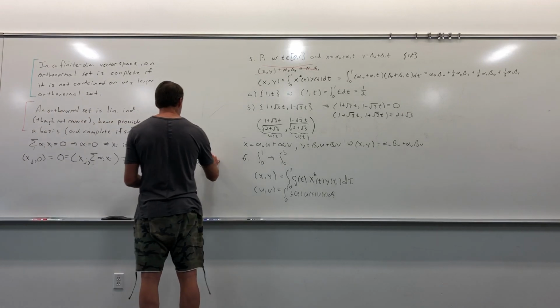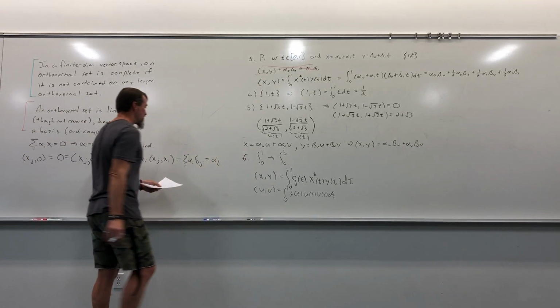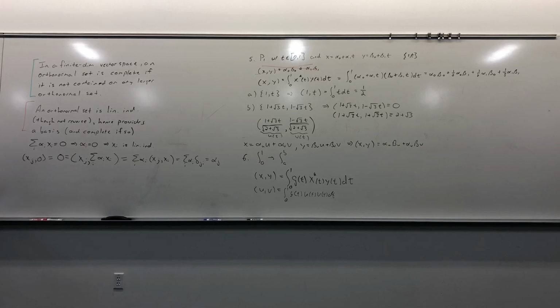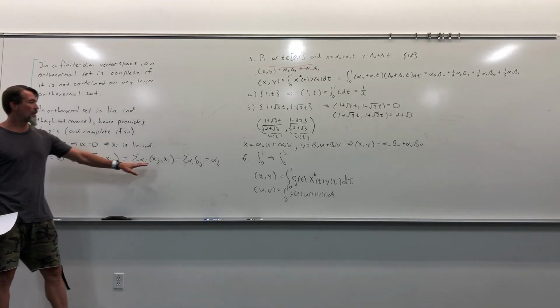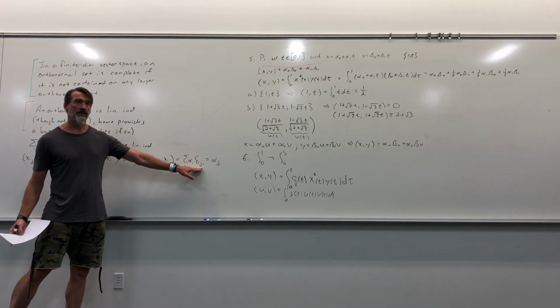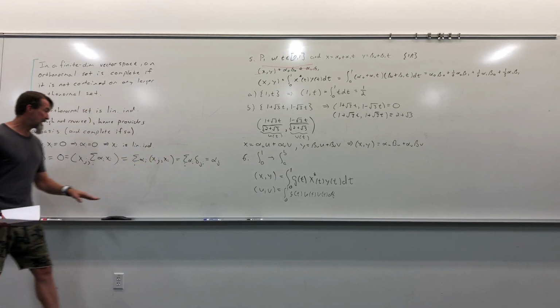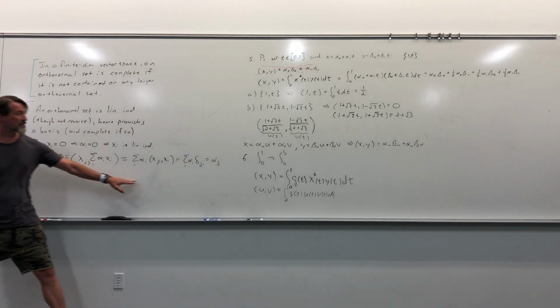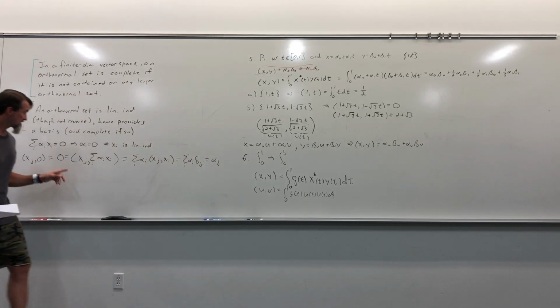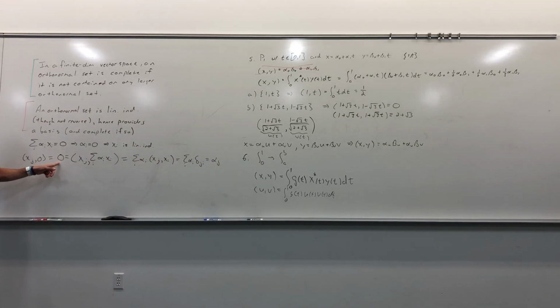So this is just going to give me alpha j. So I'm using the orthonormality of the basis here. This is just the orthonormality condition. But it's leading to this result that if this is 0, then this is 0, because alpha j is equal to 0. So we just proved this. That make sense? Okay.